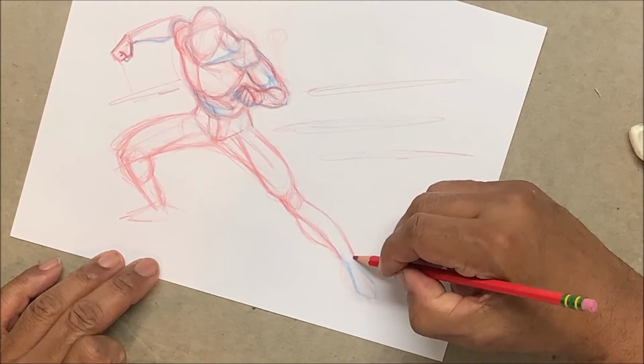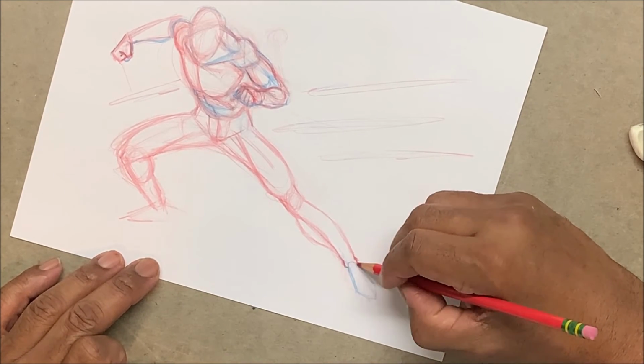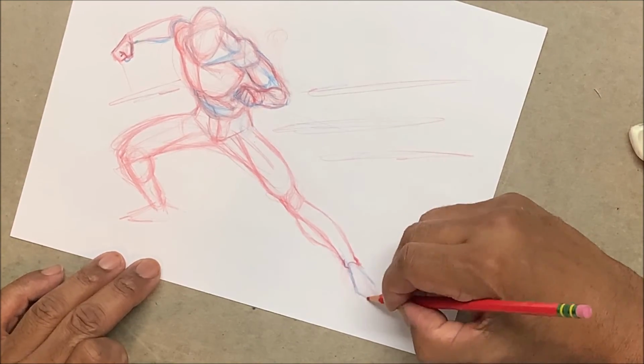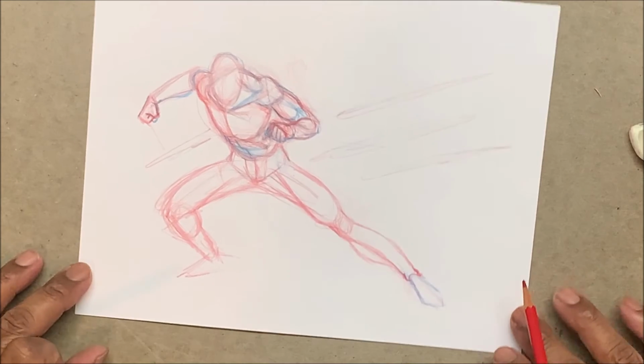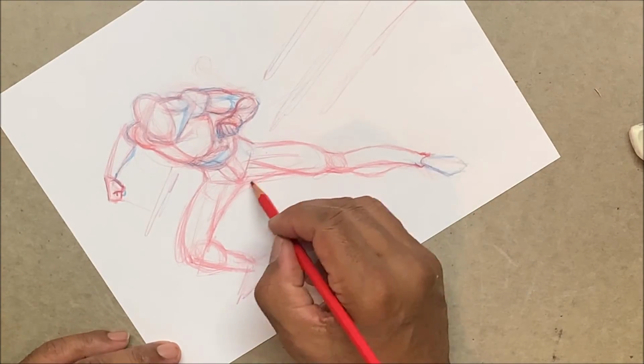I don't know. And your inner ankle is higher than your outer ankle, so I usually just do this little round part, and then I put my ankle here and my ankle down there, like that. This leg will probably be too long tomorrow when I look at it.